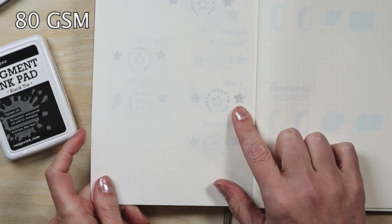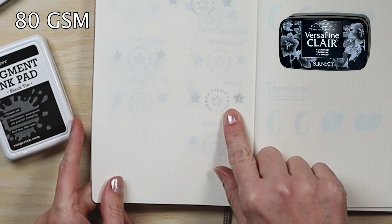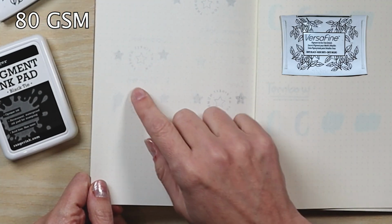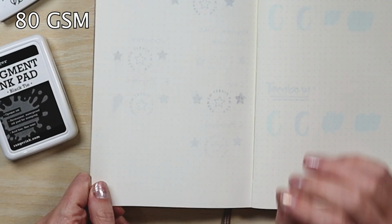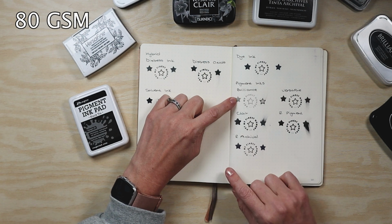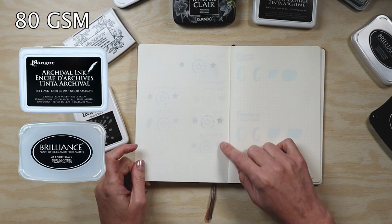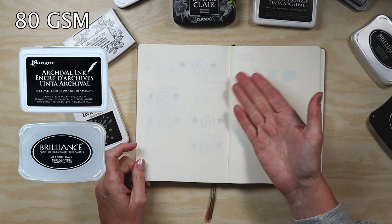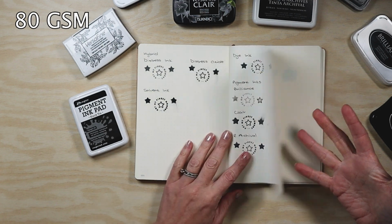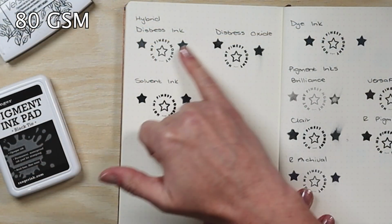The VersaFine Clear bled through, so you want to be careful of that one. And the VersaFine, which is my favorite for my notebook, bled through a little bit as well. So if you're working in a Leuchtturm or an 80 GSM notebook, you're going to want to look at the Brilliance or the Ranger Archival. Those guys performed the best in terms of bleed through. Now, there's still a lot of ghosting because the paper is thinner. An option you have when you're stamping in your 80 GSM is to glue the pages together if it's bothering you. So now we have the hybrid inks.